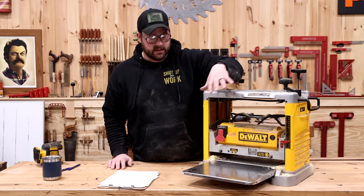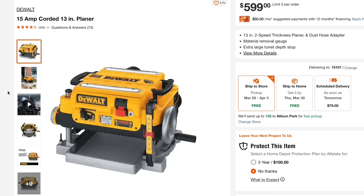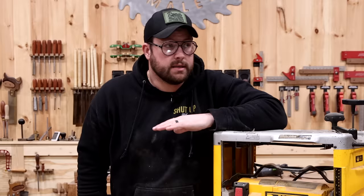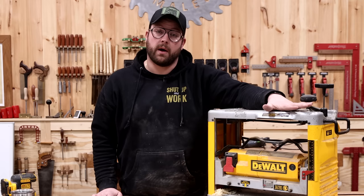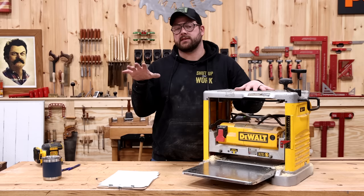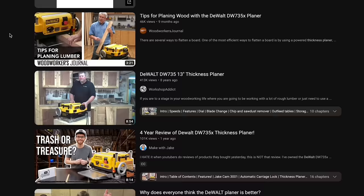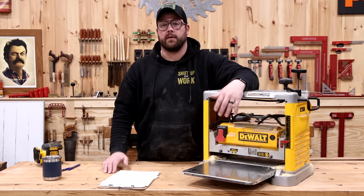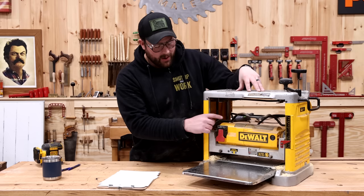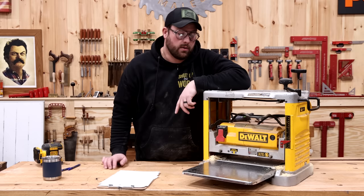For a hundred bucks more you can get into the DeWalt 13-inch benchtop planer, and it is night and day difference — you're getting much closer to a professional feel. You get almost an inch and a half more width capacity, you can put in shelix-style carbide-insert heads, the dust collection is ten times better, and it's built wider so the center of gravity doesn't tip. There are tons of YouTubers and smaller pro shops running that tool for a reason. Don't be cheap here — the extra hundred dollars is absolutely worth it; I've had more downtime waiting for the 12-inch breaker to reset than with any other tool combined.